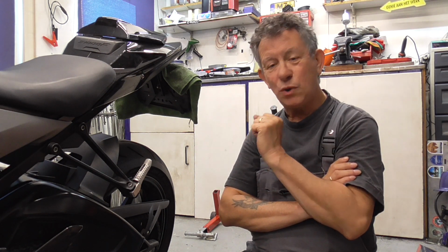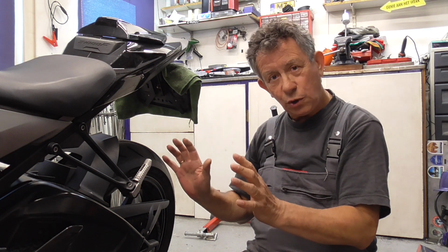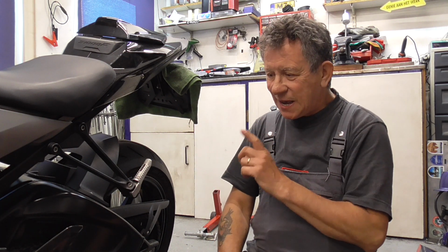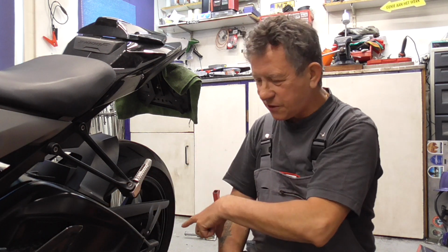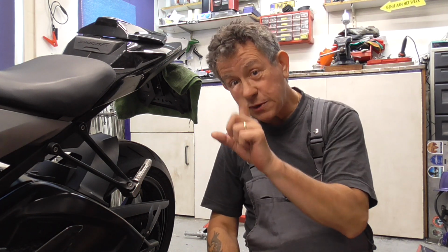First thing you have to do is get the bike on the side stand, no load, that's what BMW say, and then measure in the middle of the two sprockets, the front and the rear sprocket, somewhere in the middle. Come on over and we start.